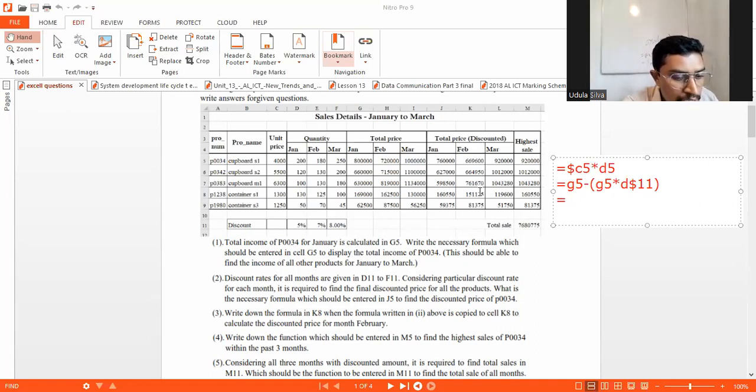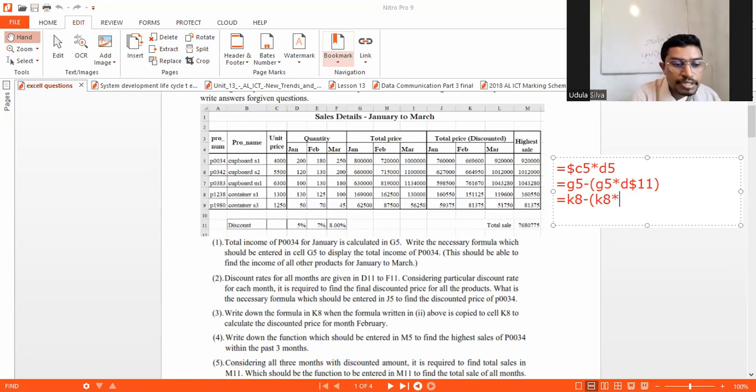So now G5 will become K8. Then for that item, we have to check the discount on the total. So G5 should be changed into K8.